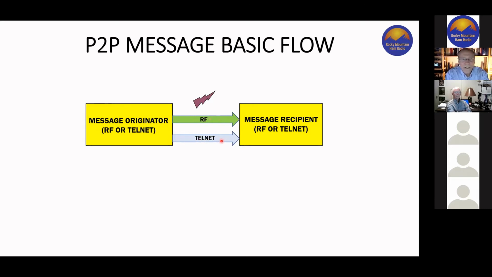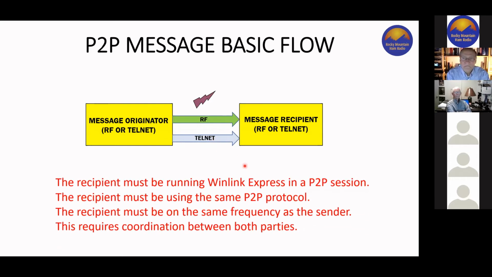Well, how do you do Telnet? Well, that gets back to a network that you've set up wirelessly. It could be a mesh network. It could be a non-mesh IP network. Or if you're ambitious and you're in a small area, if you want to go run fiber around an area, you could actually do a wired cable network if you wanted to. So this looks very, very simple on the surface, and that's generally true. It's usually pretty easy to conduct a peer-to-peer type communication.